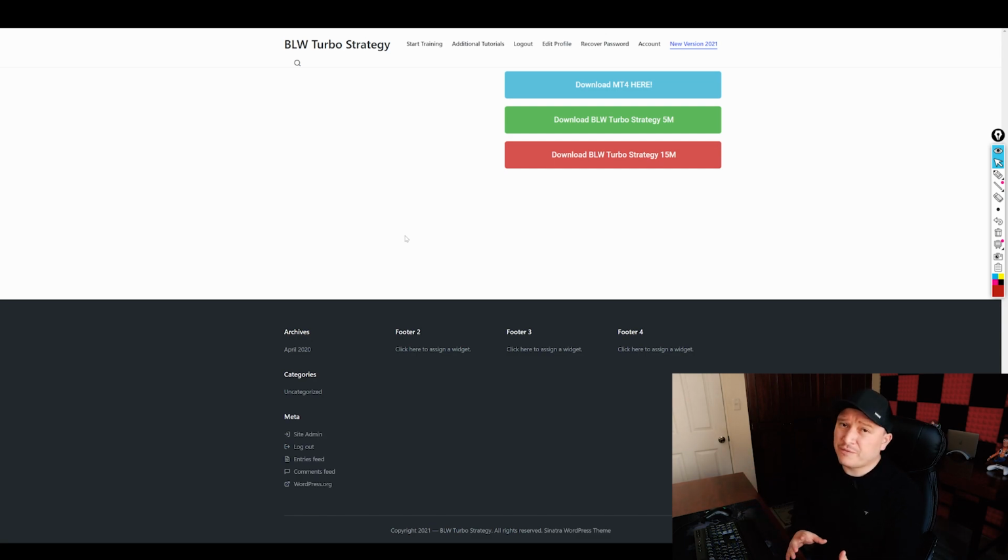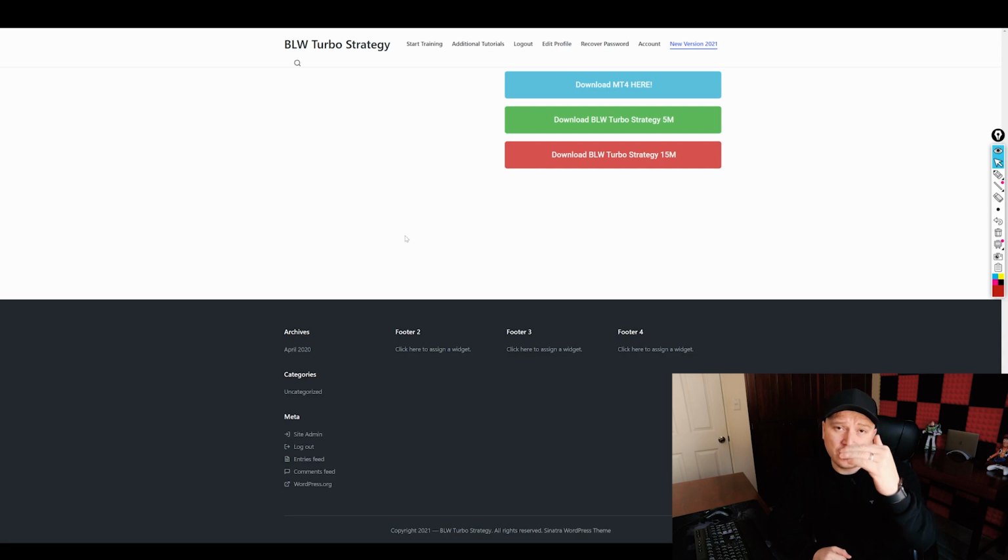And if you're gonna be using the 15 minutes, then just be patient, all right? Because there might be one day that you're just gonna place 1 or 2 trades, and there might be days when you're gonna place 4 trades, okay? So be patient, follow the instructions, and more importantly, don't chase the trade.